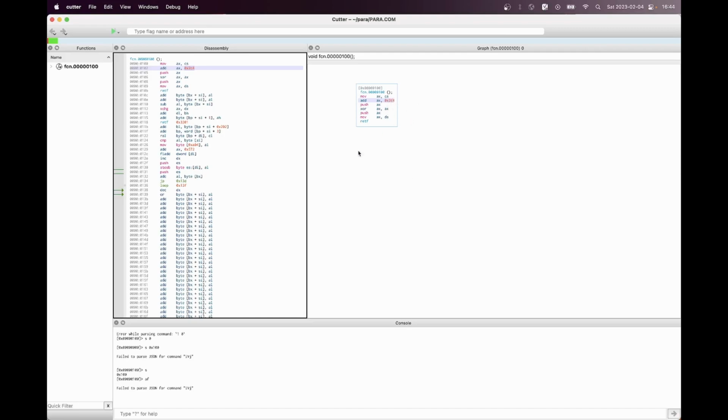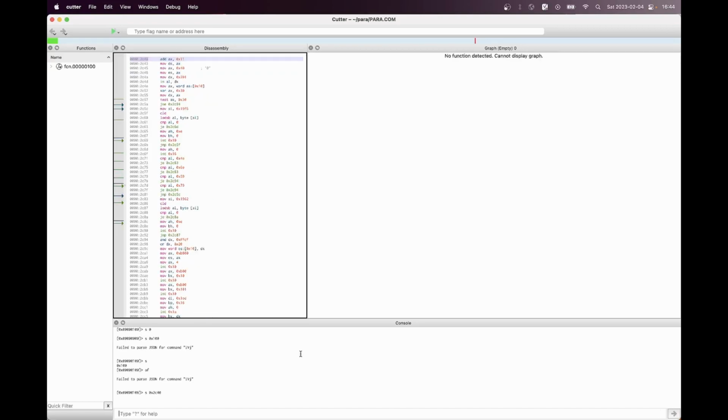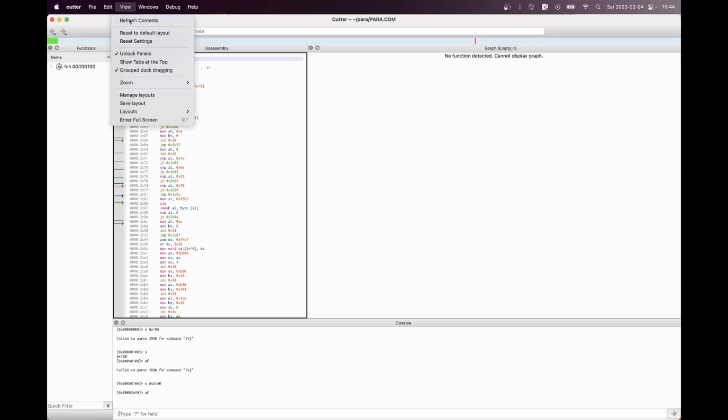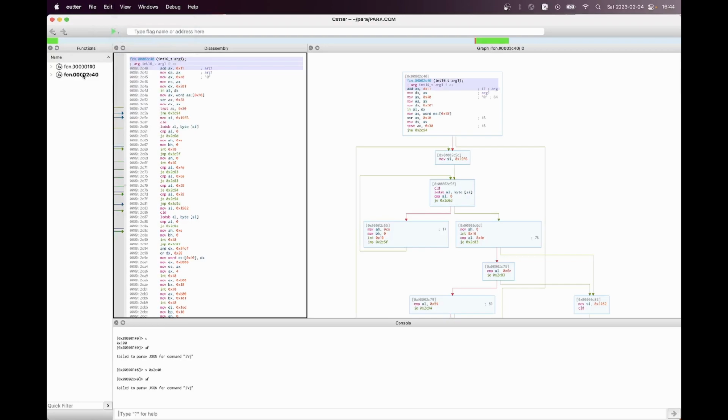So I will do 2C4, sorry, left shift by 4 bits, so that will be 2C40, plus 0. So let's just go to 2C40 and see what's going on there. So 2C40. There you go. Okay, this looks like code, and normally I should be at the entry point of a function, so I'm going to type AF again. And I will have to refresh the contents. And so here's my function.